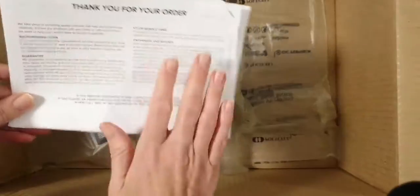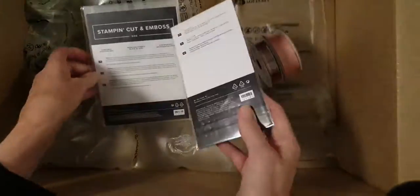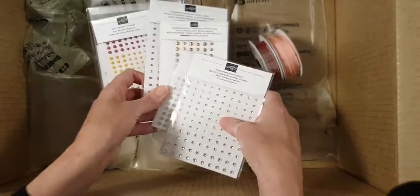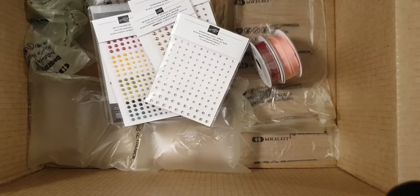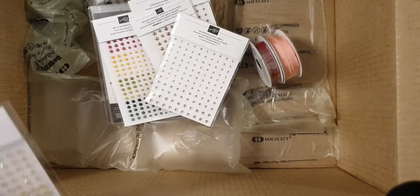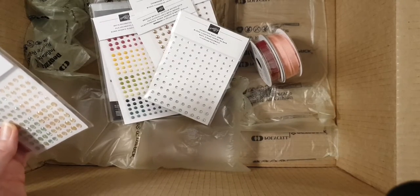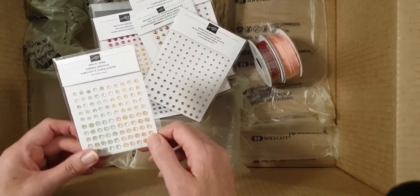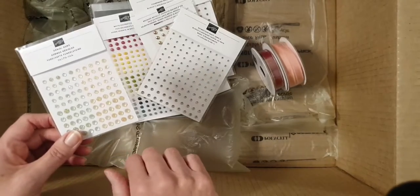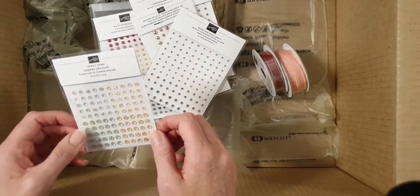And there's my thank you — we always get a thank you for your order. Check your list to make sure you've got everything; I'll do that after. And some ribbon. It always comes with — I haven't got too much air this time because it was full, the box was full. So there we go, that's my box. That's pretty exciting. I'm live again tonight at 8:30 to make a card — I'll be using the sheep dies tonight, the cowling sheep stamp set from Sale-A-Bration. So if you're interested in any of my classes or purchasing anything before the end of Sale-A-Bration, just let me know. Pop a comment or send me a private message, or go to my website — it's FionaFernandez.StampinUp.net. Ciao!